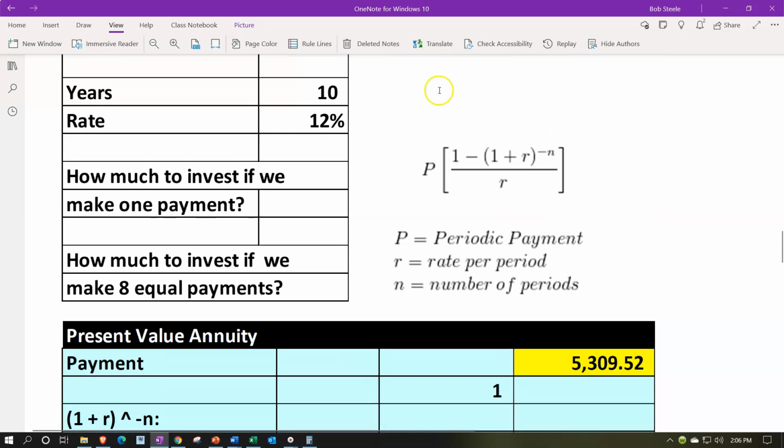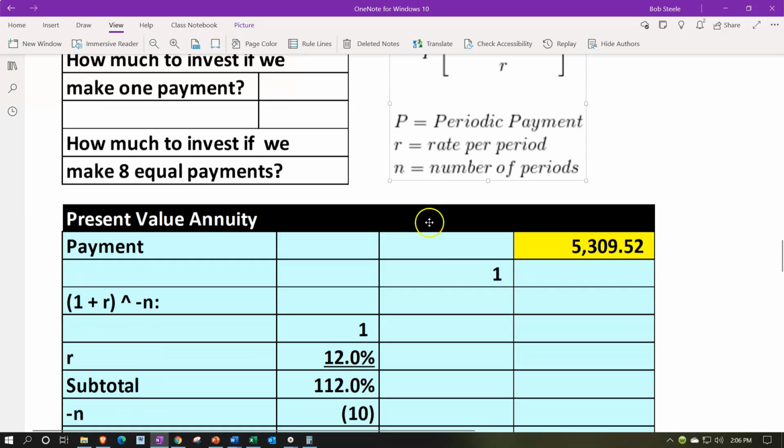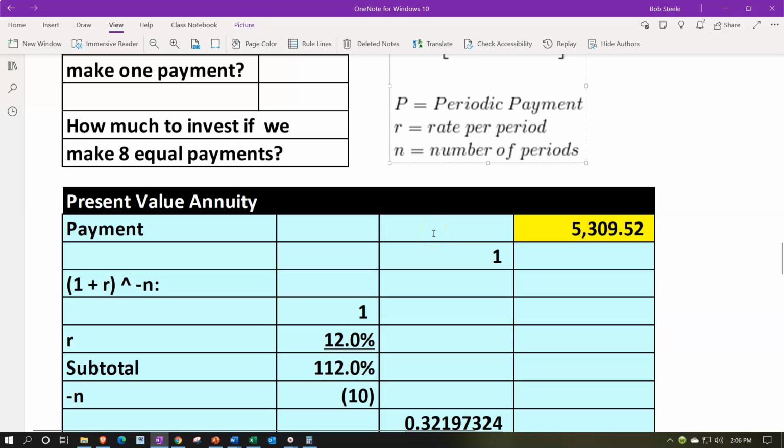But we'll go through the concept here first. So once again, you can do it algebraically, solving for P, that being the unknown. I'm going to take this algebraic equation, break it down into the table as we have seen in prior presentations, and then consider how this kind of trial and error method would work. And then we'll discuss it with the function, which will be more likely what you would do in practice.